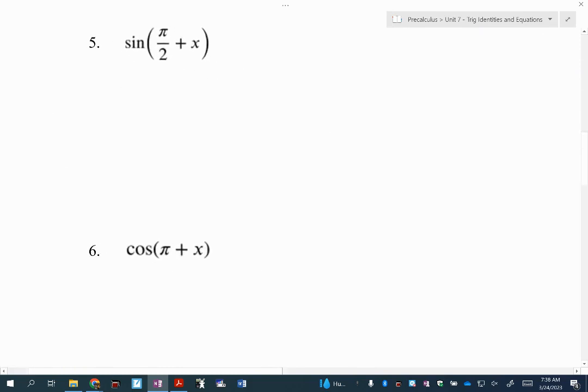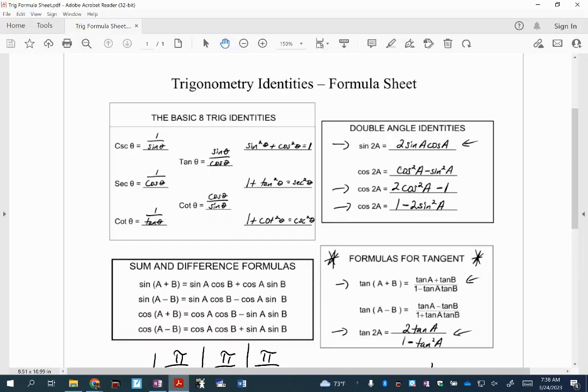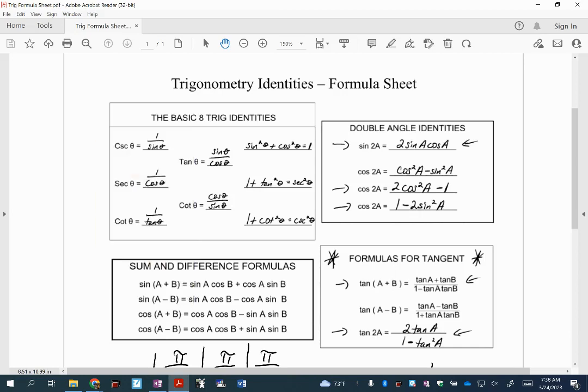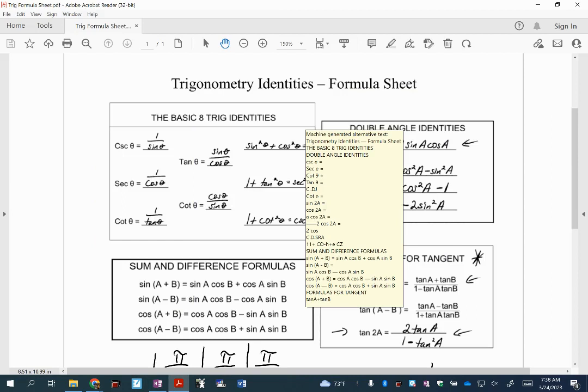All right, now number 5 and 6 are the questions that are going to have you deal with the sum and difference identities. And these are actually both sums, but you need to make sure you have all of them memorized in these sum and difference ones. And there's also a tangent one over here, so don't forget that there is a tangent for sum and difference as well. So there's really 6 is the way I view it.